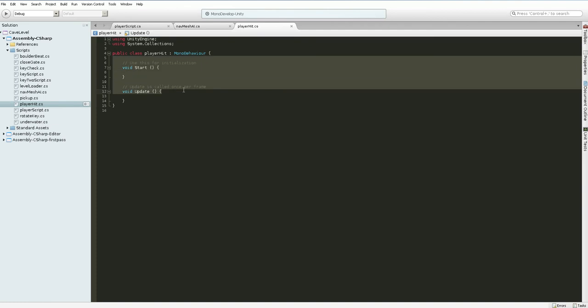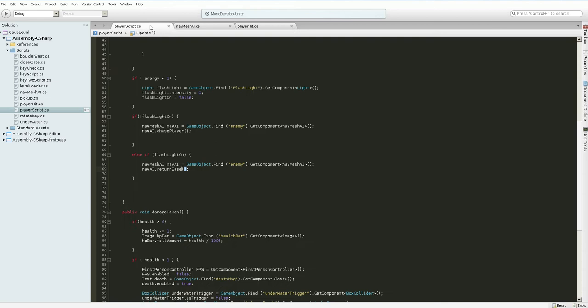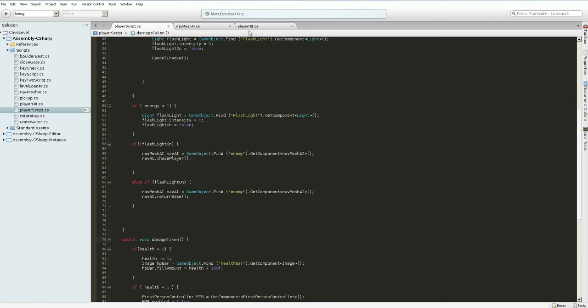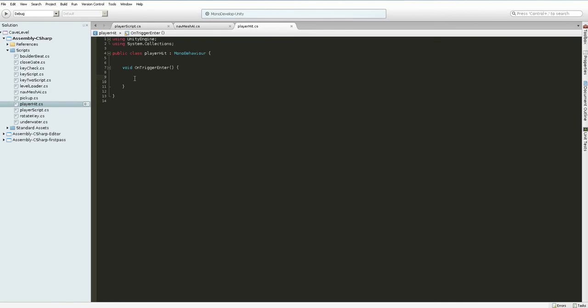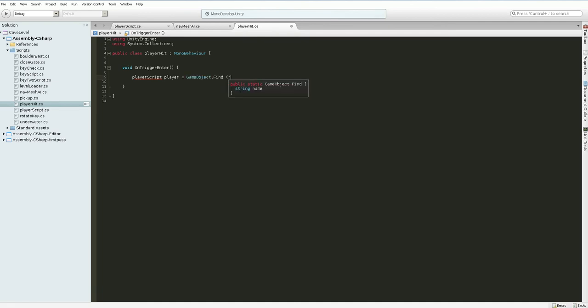We don't need a start function, update function, so I'm gonna get rid of that one. Then I'm gonna make a void on trigger enter. That one. And then we want to call this function here, damage taken. So we can actually do it very easy. So player script. Let's call player as game object dot find. You can actually use a different method here as well.